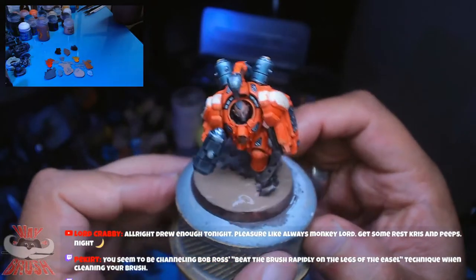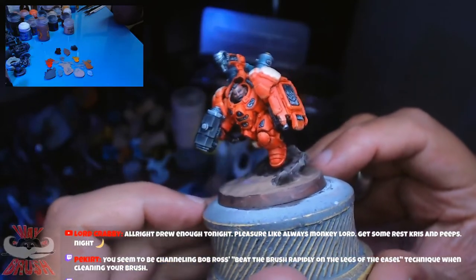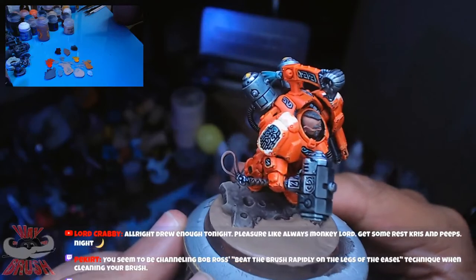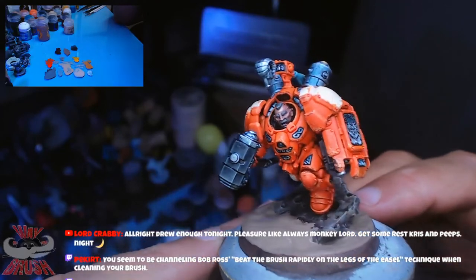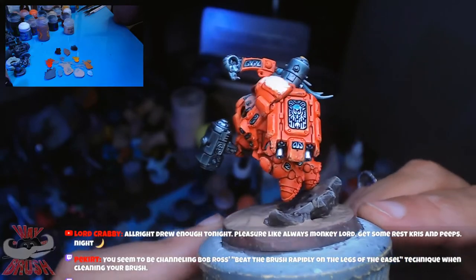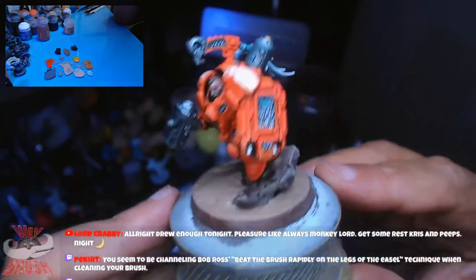I could really kind of finesse it more, but again, I'm spending that much more time on the model. This was supposed to just be tabletop, and here I am going to all these lengths for this guy. He is fun, though. It's a fun model. And these new Leagues of Votann, I mean, are just too darn fun.